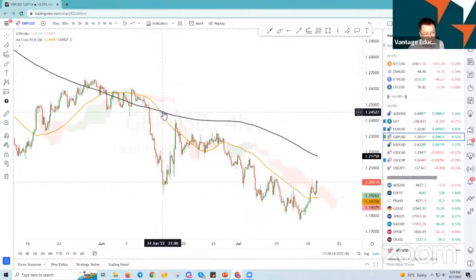We can see that crossover, that 50 and the 200 MA crossover, it's pushed towards the downside, but that's late, right? It happened actually here on the 10th of June. We saw that crossover only on the 14th. That's one of the reasons why I tell you that using a moving average indicator can be useful, but it's going to be slow, right? It can be useful, but it's going to be slow.